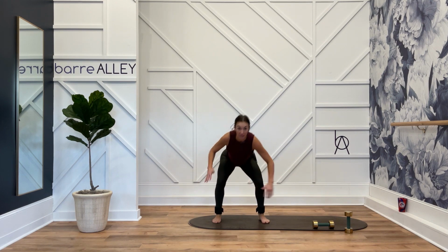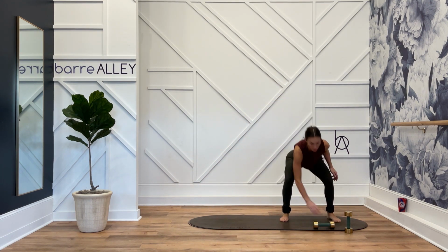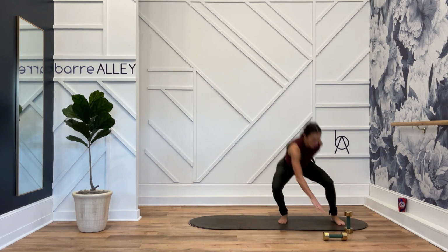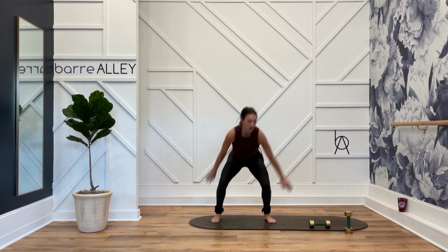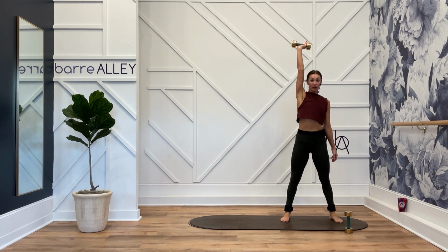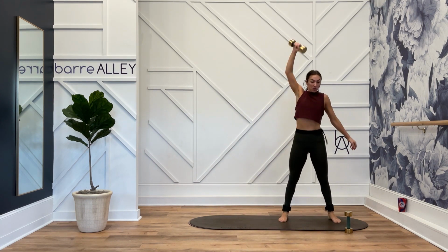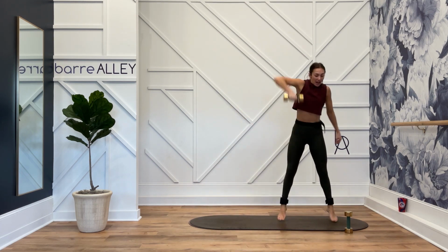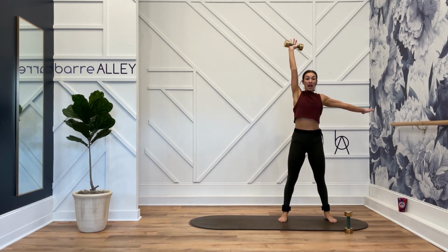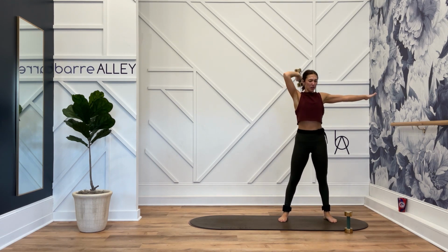Good. Now take your left hand, tap the weight. So one, left hand. Good. Pick that weight up. Lower it back down. One, hop. Drive with your elbow, flip your wrist. One more. Hold that weight overhead. Shave the back of your head with your thumb. Four, three.